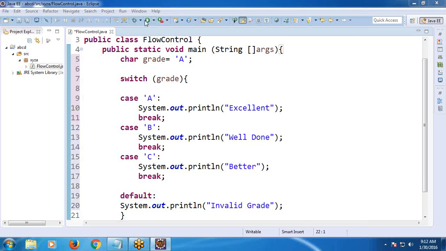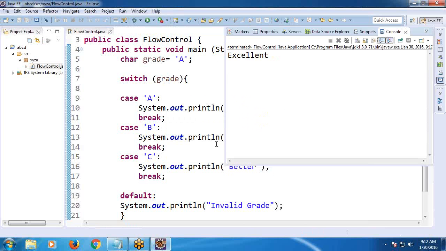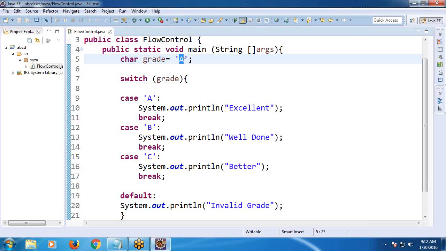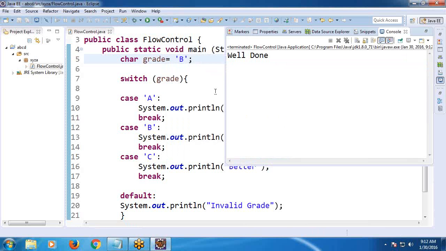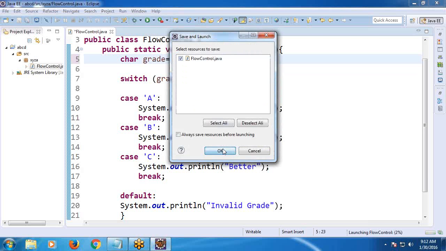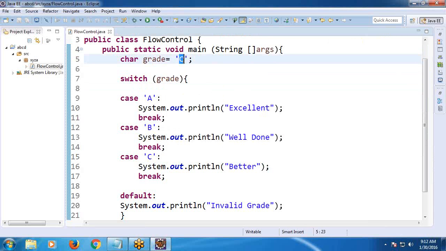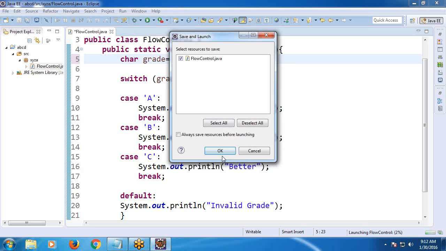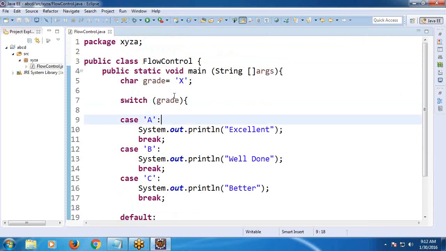Excellent. Run. Excellent. Next, Madhavi. Well done, sir. Well done. Okay. Next, Kamala. C. Better. Next, suppose some X. Rahman. Yes, sir. Invalid grade.